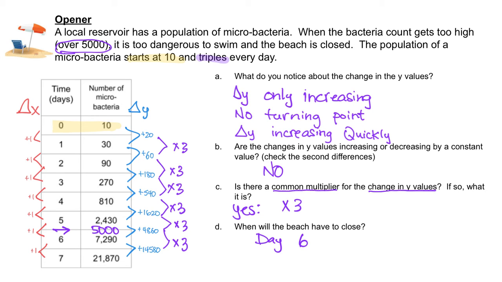So you have this written at the top of your page. This is our fourth type of function, the final one that we're looking at in this unit, and it's called exponential. And we can rule out why it is not linear, even though we're only increasing, which is one of the characteristics of linear. It is not increasing by a constant rate, and our rates of change are different. These would all be different rates of change: 20 over 1, 60 over 1, 180 over 1.